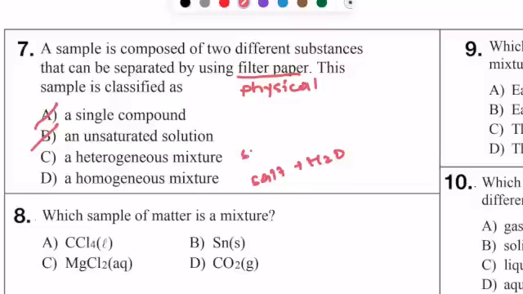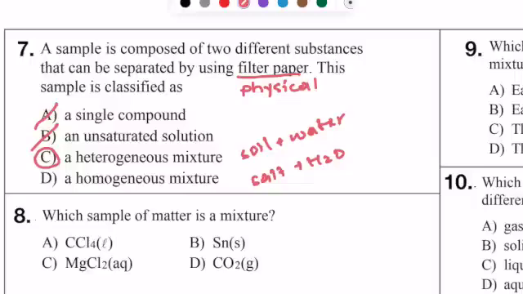But if you look at a mixture of, let's say, soil and water, or sand and water, they are going to be insoluble. So you will see some sand particles, soil particles at the bottom of the water. So that will be a heterogeneous mixture, because if you want to separate them, you can get the sand on the filter paper, and then the water should be able to go through the filter paper. In case of a homogeneous mixture, nothing is going to stay on the filter paper because everything is dissolved in the solution.